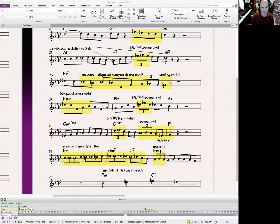couple of these mordents in this measure. So we have the one we're used to seeing, which is flat 9, sharp 9. This one is on a different pitch, a different scale degree, but it's the same idea. Now we have this nice little enclosure again, so enclosures everywhere. Now we've landed on the root, so that gives it a little more of a sense of coming to rest. But shortly thereafter, it's going to go into this really active chromatic line here.